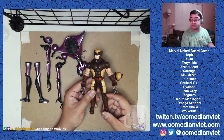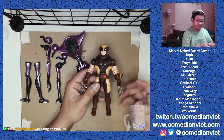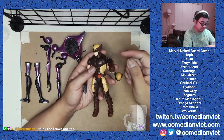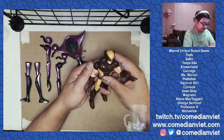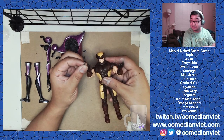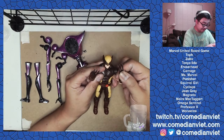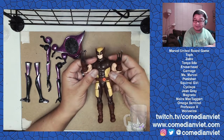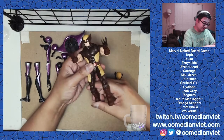But I like the build of him. He's short, right? That's how he should be. The claws are really good compared to the old Wolverine figures. They look more sharp and sturdy. Yours is the brown costume. Yeah, these claws are good. I'll probably swap these out with my regular Jim Lee one. But I like the stature of him. He's short and stocky, like he's supposed to be.